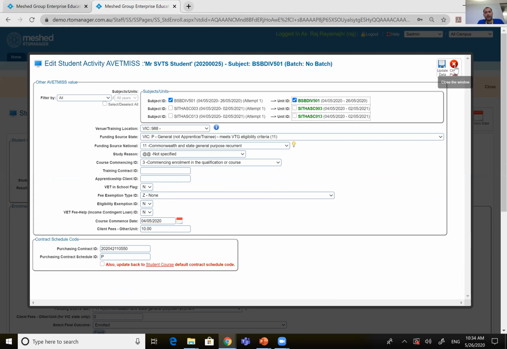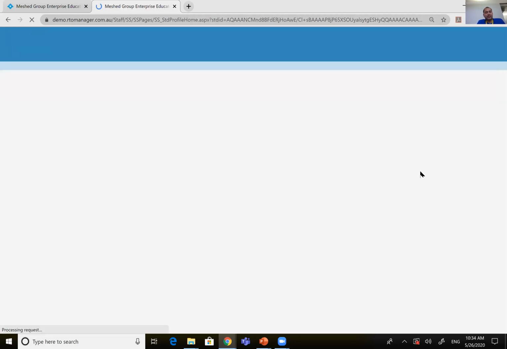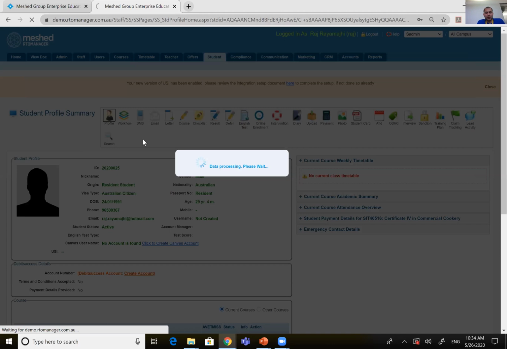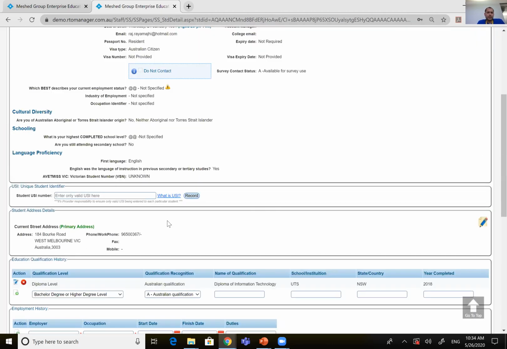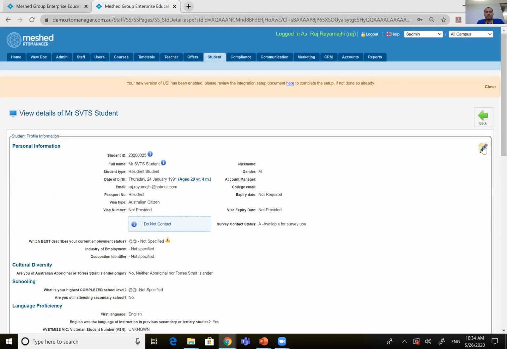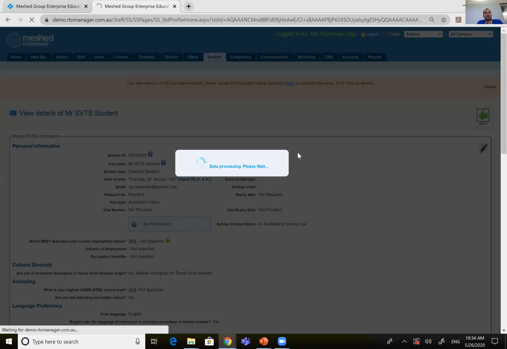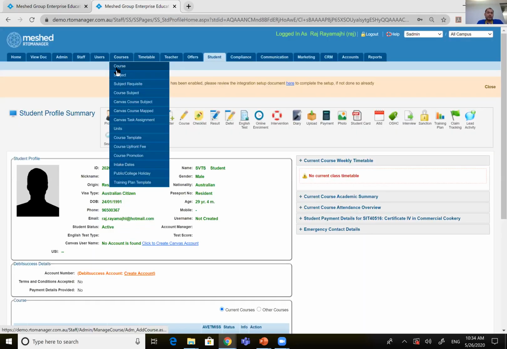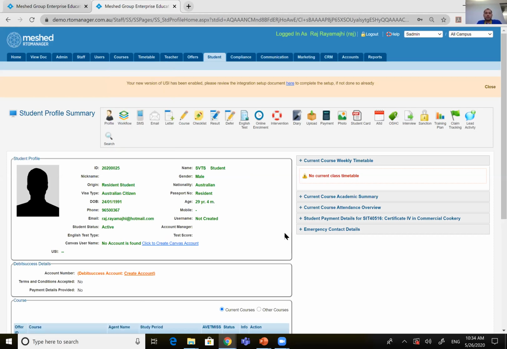Similarly, based on the profile, it creates NAT 80 and 85, all the information that recorded here. Then other information such as course and unit makes the NAT 30 and NAT 60 files. So based on the guidelines here, the mapping documents will help you see where we are pulling data from in order to report the data correctly.